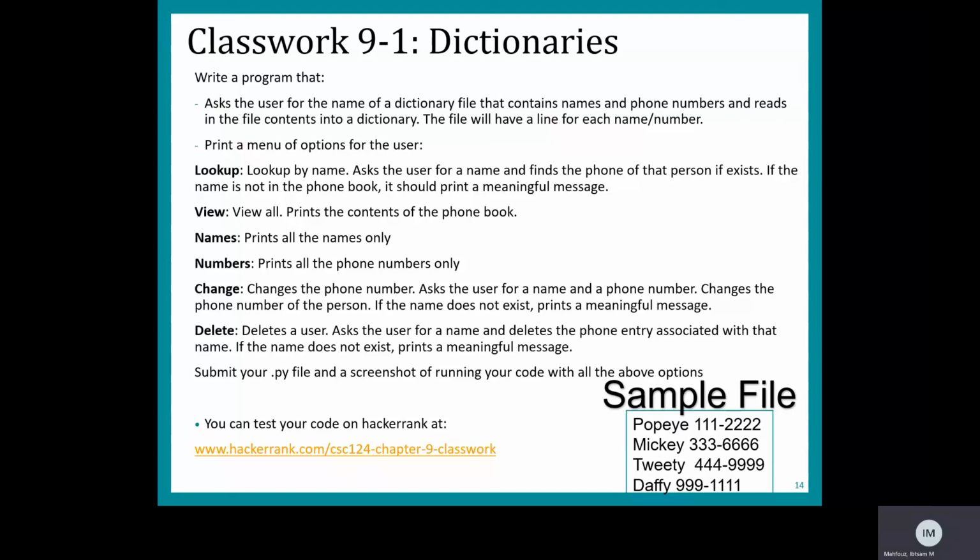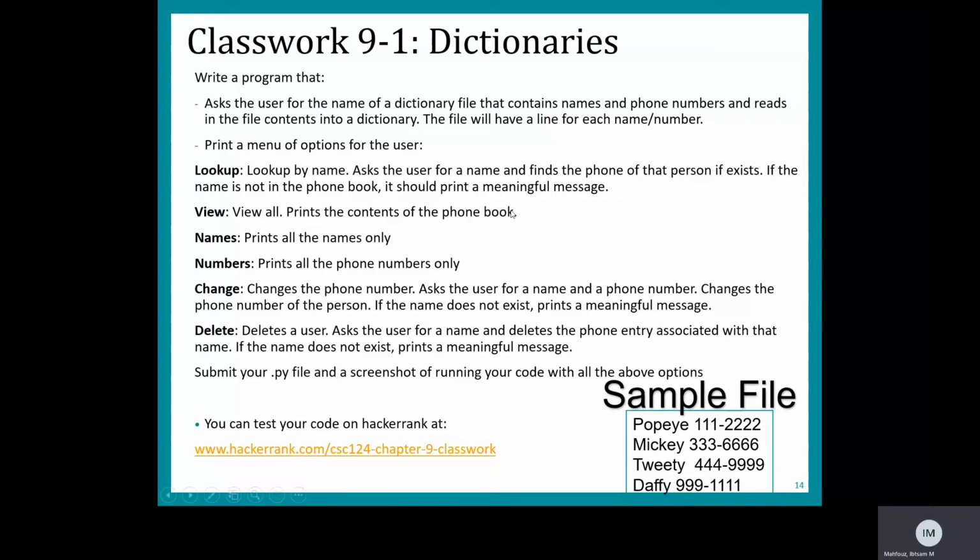If the user chooses to look up by name, you're going to ask the user for the name of the person they want to find the phone number for. If the name is not in the phone book, you're going to print a meaningful message. Otherwise, you're going to print their phone number. So you're going to have to use the in keyword to see if the name is in there, or you're going to use the get method with a default message. So those are the two options that you can use for lookup.